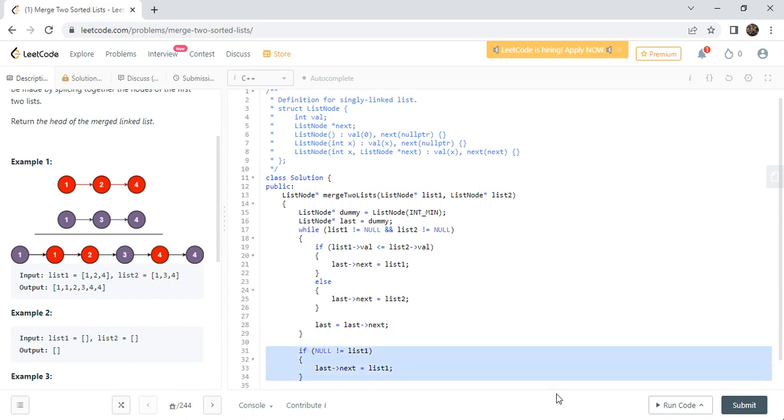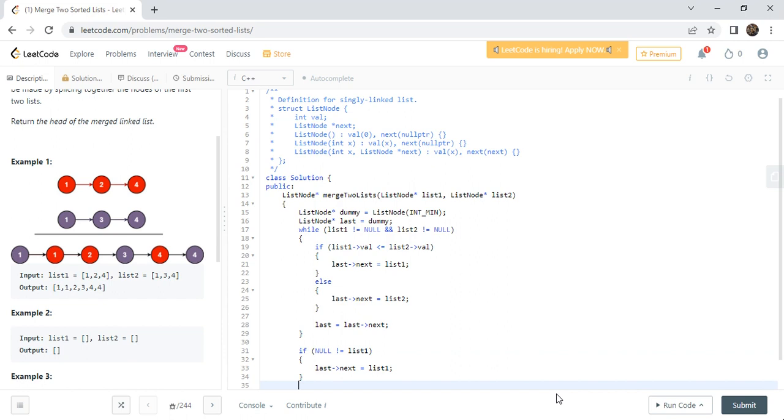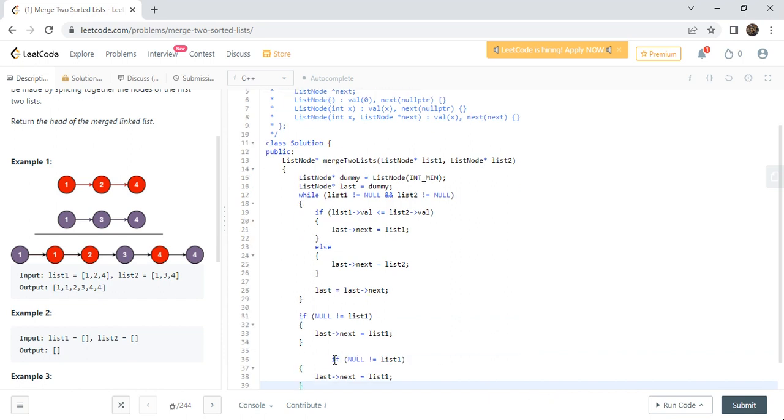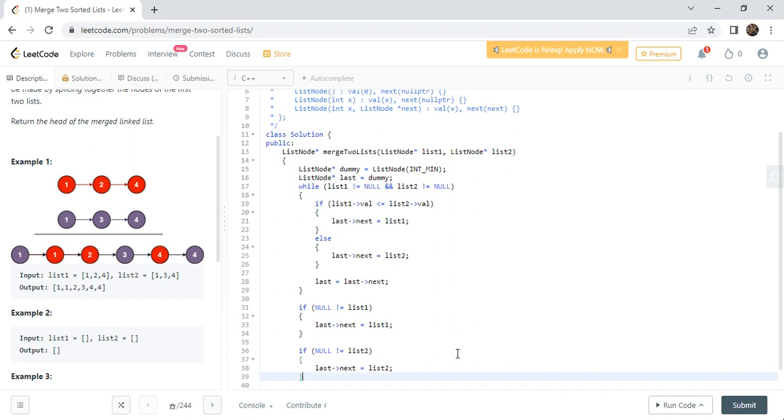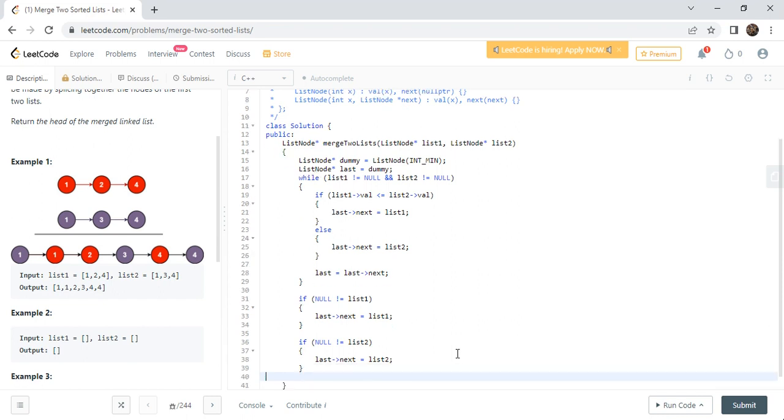Similarly, we check for list 2 as well: last arrow next is equal to list 2. And then as the last step, as we discussed, return dummy arrow next.